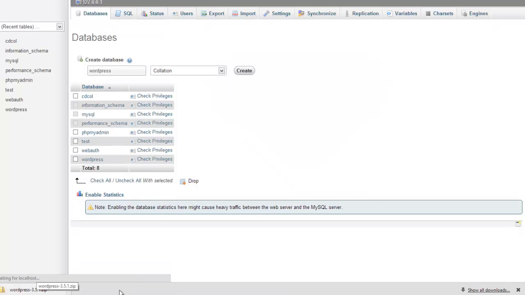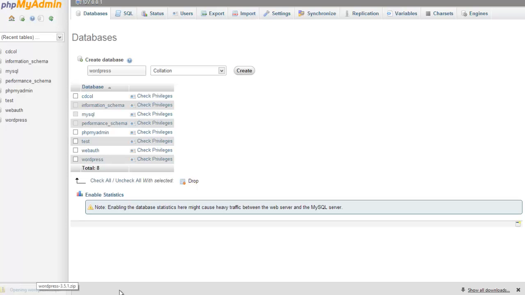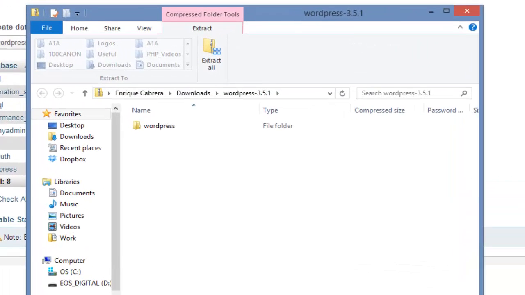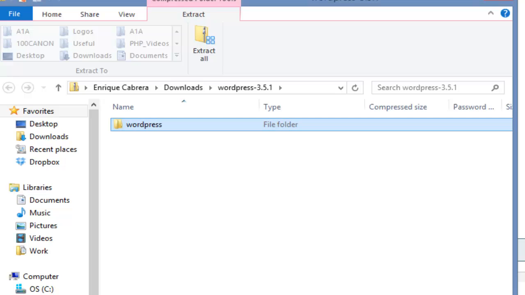So once this is done creating, we can unzip WordPress. I'll click on it and wait for it to open. You'll see that this is in my downloads folder. So I want to extract it, right?